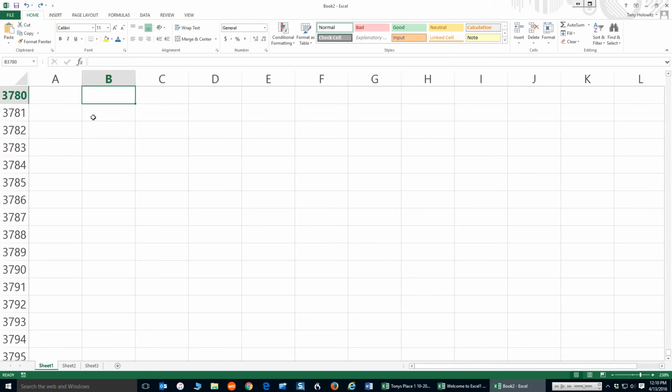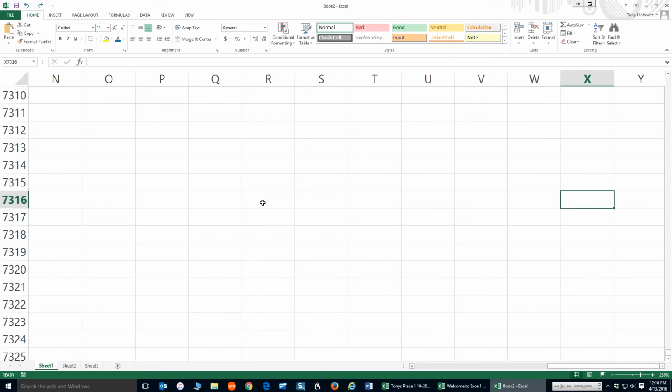As I do this, holding the page down key with my finger, you're seeing the rows fly by on the left-hand side. So at some point I'm just going to stop, and now I'm just going to click in the middle of the screen, and I'm going to go way over to the right. And as I go over to the right, you'll see the columns change as well. Now I'm in AB, AC, and I can just keep going way over here, and it keeps doubling up. So now we're in the D's, we're at DG.